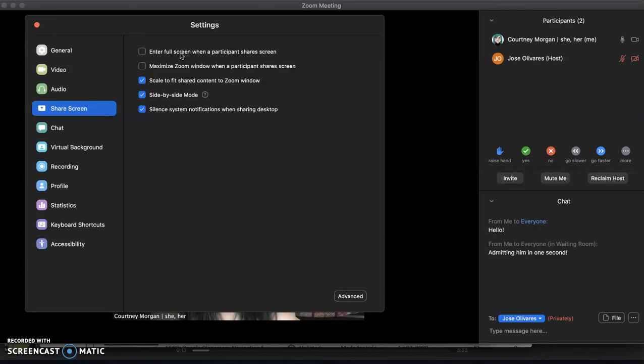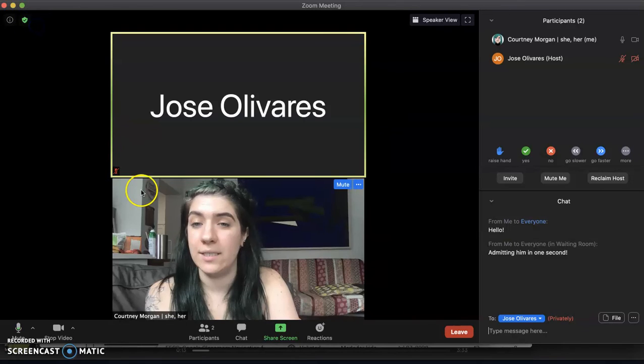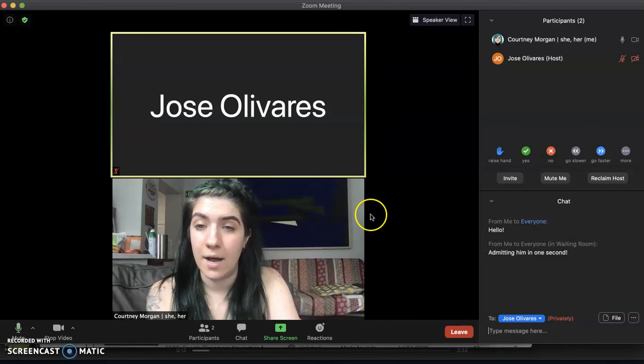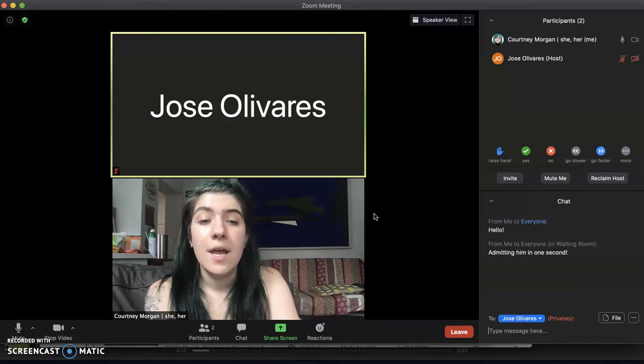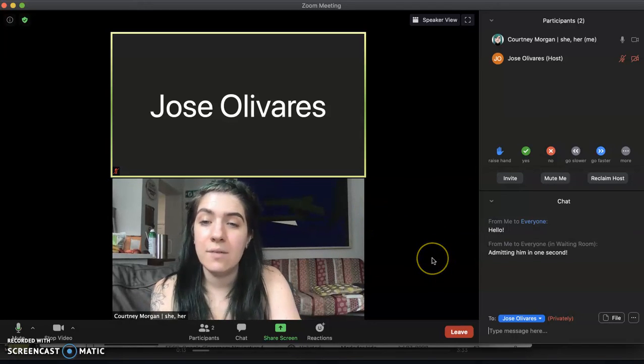The rest of all of the settings are things that you can play with on your own. And just keep in mind there are even more settings in the Zoom browser side that have to do with your specific account. If you have any questions, please don't hesitate to reach out to me or someone on the CS4All team. We're happy to do the best we can to get you settled with Zoom.